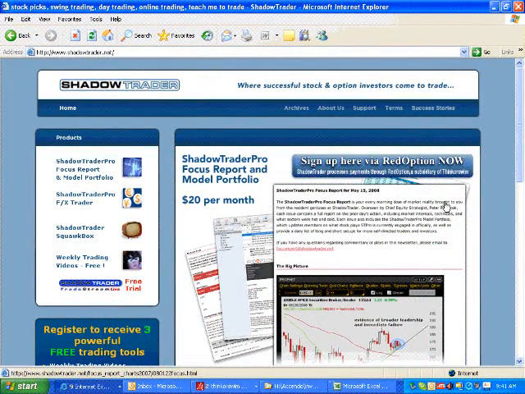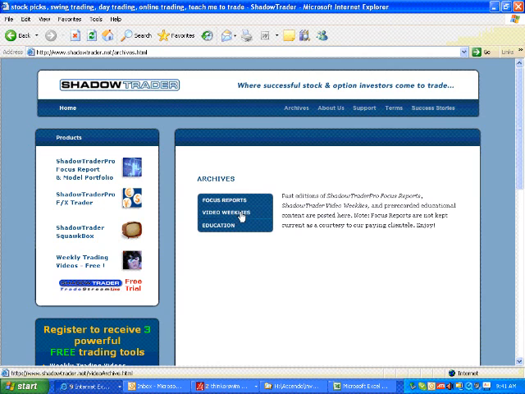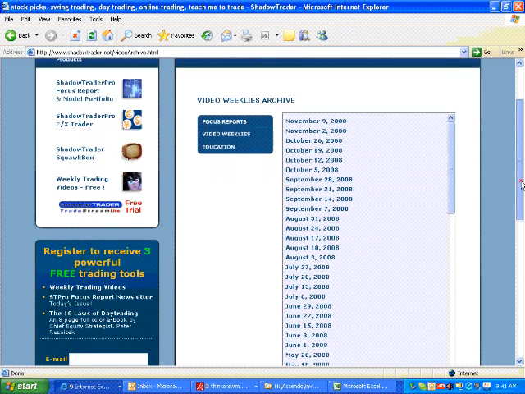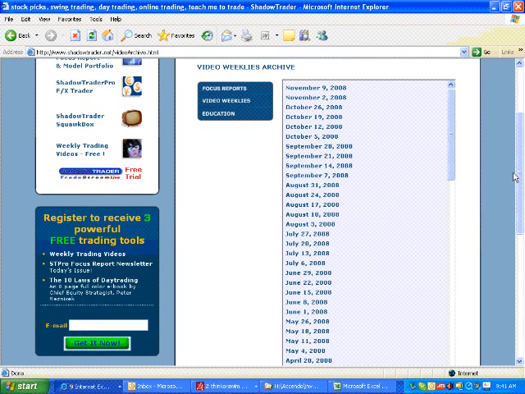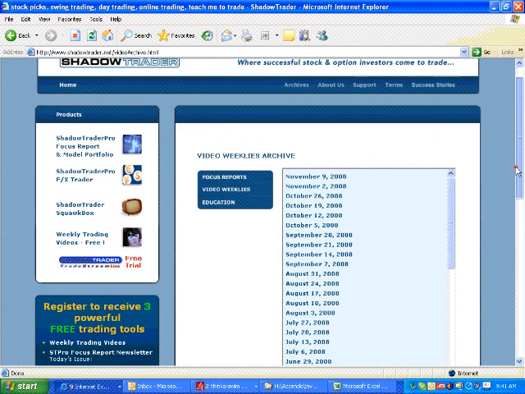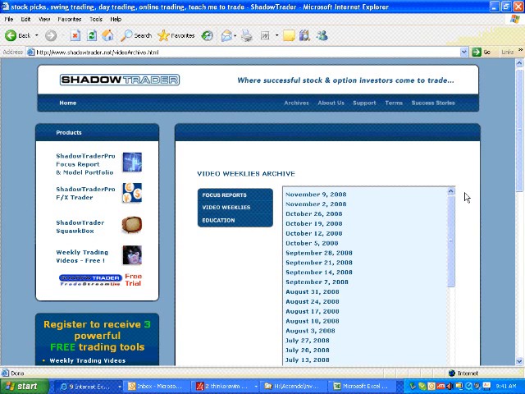I wanted to take a quick moment and give credit where credit is due. In reference to the market internals setup that you saw in Thinkorswim, I did get that from the Shadow Trader. Those of you who watch my weekly trade plans know that I really do appreciate his knowledge on market internals and fundamentals, and he's awesome. So shadowtrader.net, go to the archive section, go to video weeklies, and he has all his weekly videos, and inside his weekly videos he has a setup on how to set up Thinkorswim for market internals, and you could probably transfer that into whatever brokerage platform you're using. So I highly recommend that, and obviously I recommend his weekly videos. Also the spreadsheet that you saw was a version of something that he has shared. So definitely check out the Shadow Trader.